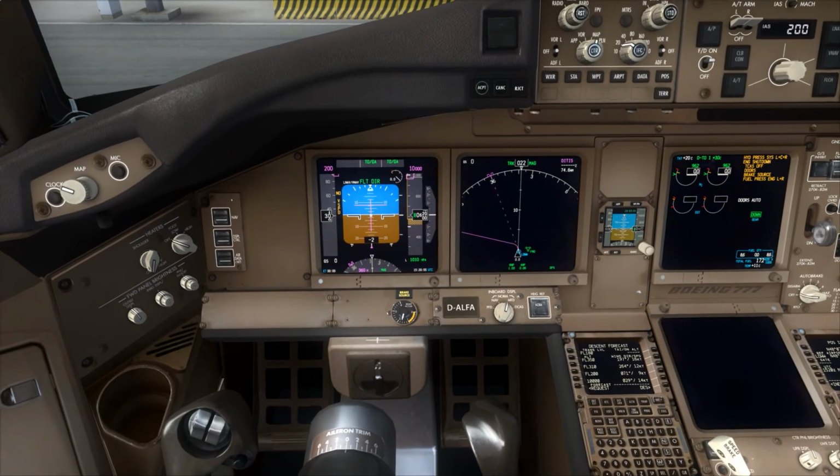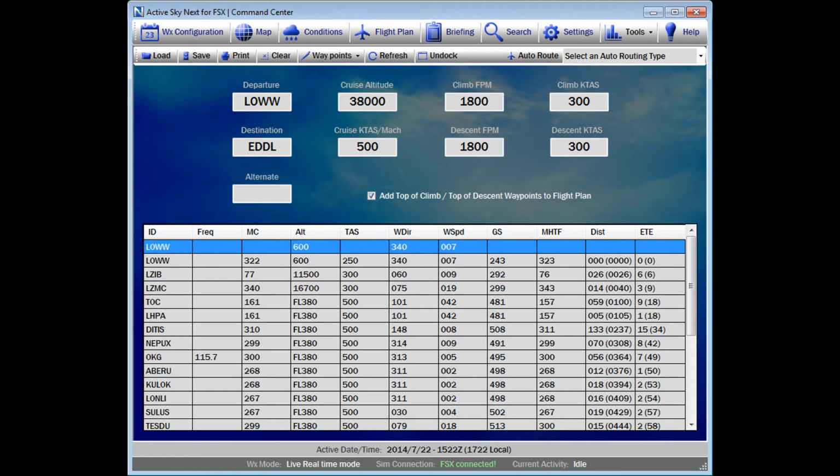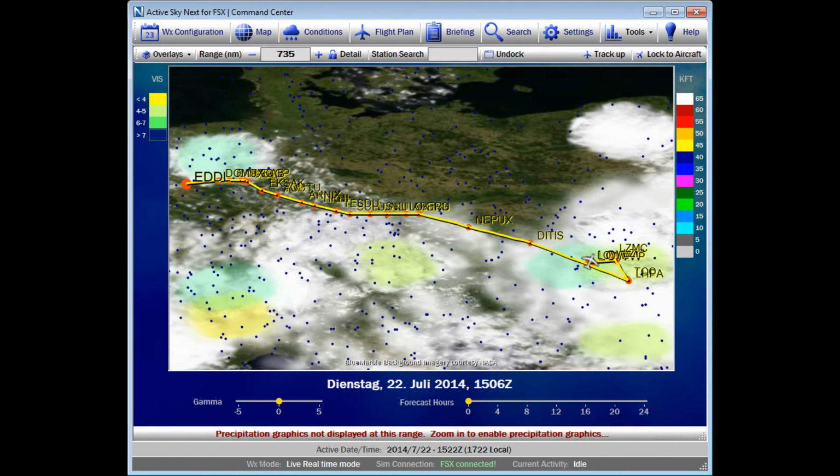I will just show this to you quickly in ActiveSkyNext. Here, as you can see, the departure, the destination, the cruise altitude, and all that fancy stuff is now entered. In the list below, you can see some of the first waypoints. As said again, I didn't import any flight plan and I didn't do anything in ActiveSkyNext. All that has been entered here has been entered by the 777. Also on the plan page in ActiveSkyNext, you can see our flight plan is entered, and the complete route can be displayed, but I didn't do anything.